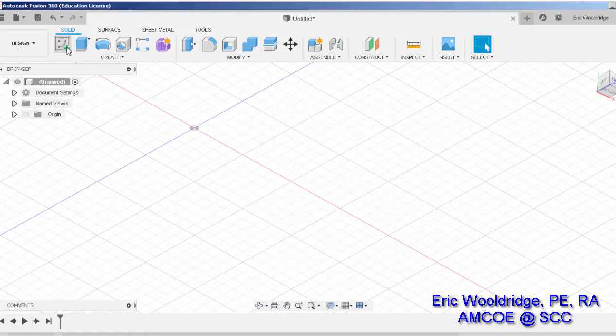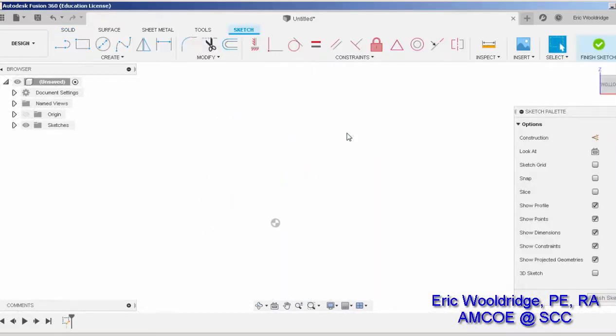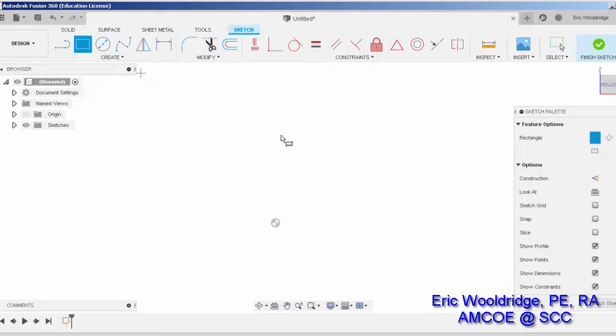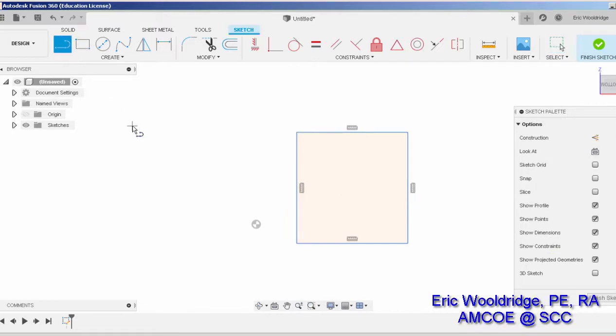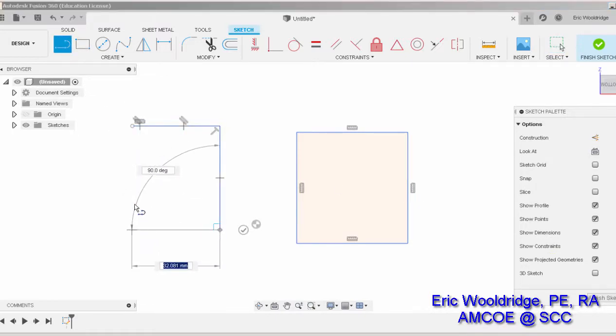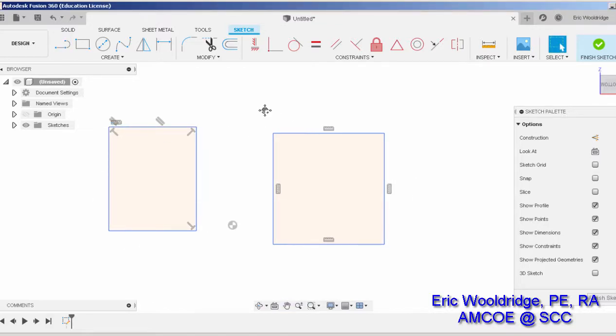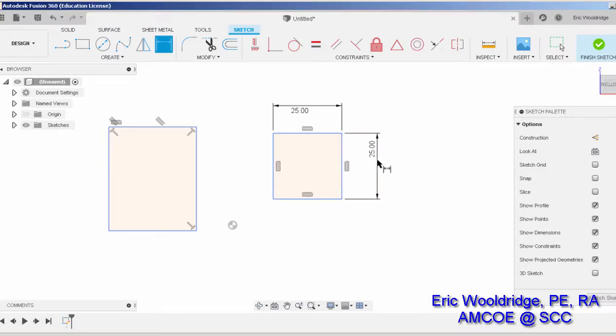To do that, I just create a new sketch, click on some surface, it really doesn't matter, and I can just use the rectangle tool to make a box. Doesn't really matter what size, and I could have drawn it with a good old-fashioned set of lines. Line a few things up if I want to. The key thing is that I add dimensions to size the box correctly. And I'm going to make all these 25 millimeters. There we go. So I've made a 25 by 25 box.